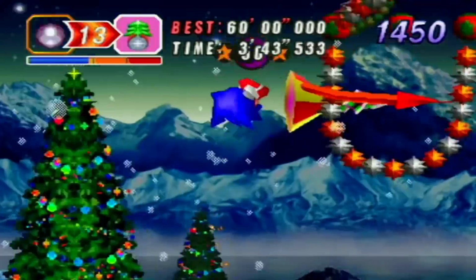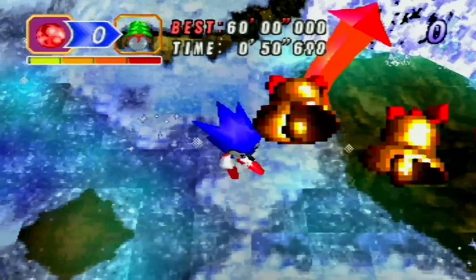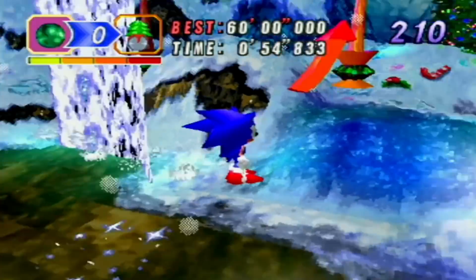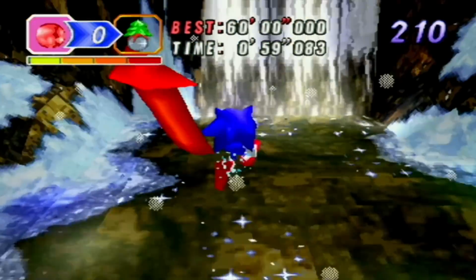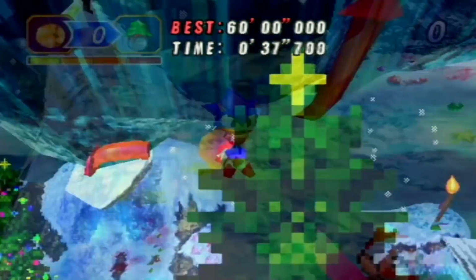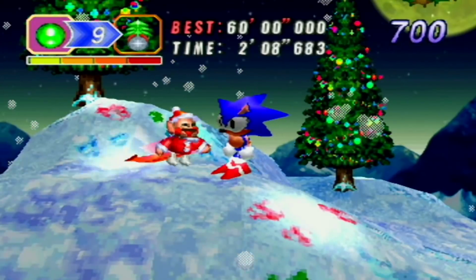The amount of detail they put into these textures still impresses me today. I love the ice changing color, like how it gets a little bit more blue in spaces here, like it's been tread on a little bit more, so it's maybe a little bit warmer, a little bit wetter, or these streams that look crystal clear, or taking the time to slow down and watch how the Nightopians interact with you, or run into weird little hazards you might entirely miss. There's just a ton of effort poured into this world.